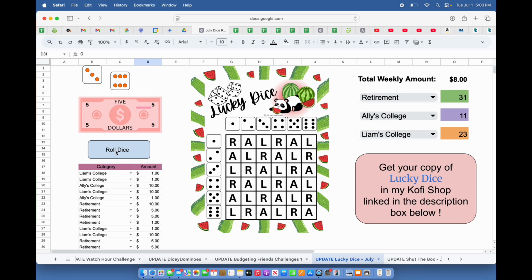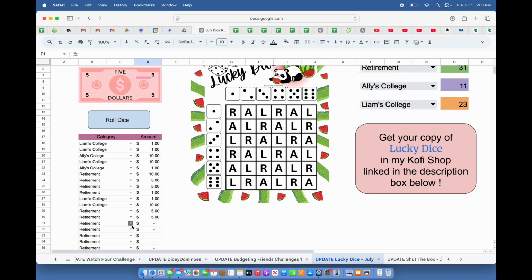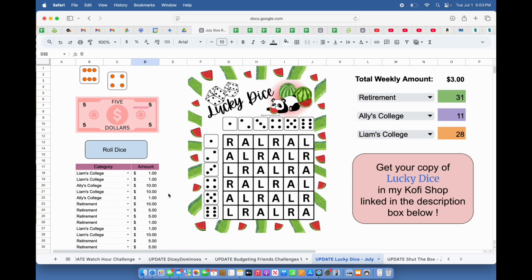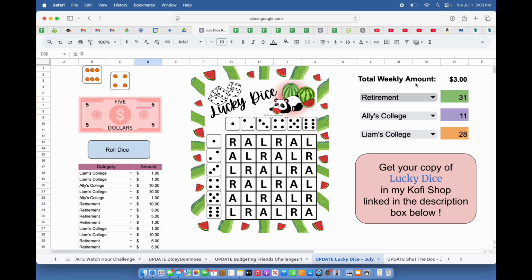And roll again. 6 and 4. 6 and 4 is my son's college, so he's going to get $5. Okay, and we're down to our last $3.